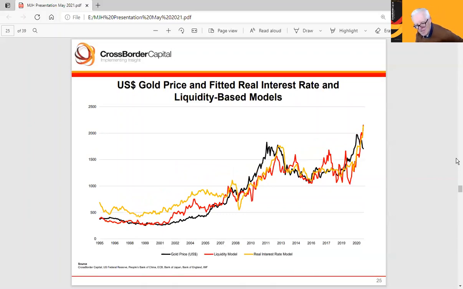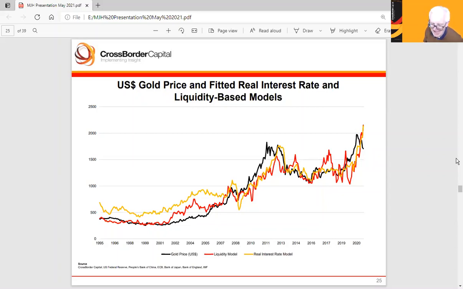Now, if you run some very simple models of trying to fit the gold market to liquidity, and equally, as an alternative benchmark, you try and fit a real interest rate model to gold, what you get is the evidence that we show here. The black line is the gold price, and there's been a little bit of a pickup in the last couple of weeks, which we haven't captured, but it's there, and the black line has picked up now to around 1800. The red and the yellow are showing respectively the liquidity model and the real interest rate model. And what they're trying to do is to predict what the underlying gold price is at any one time.